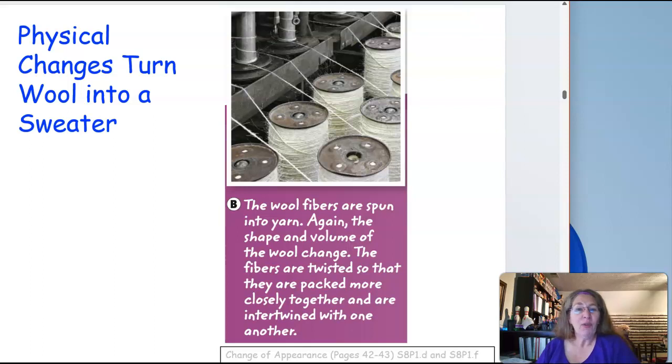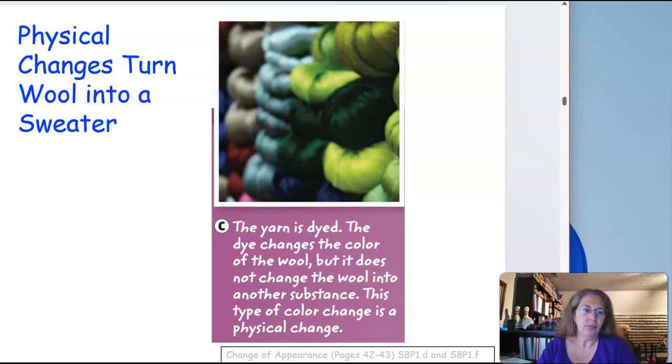And then if you've ever watched someone turn wool into yarn, it's really quite interesting to watch and relaxing. But here we have a machine that's doing it. So it went from being a clumpy fiber mess on the back of the sheep to now it's more organized and it's being twisted and spun into a thread. Then that thread that we made is dyed to the colors that we want it to be.